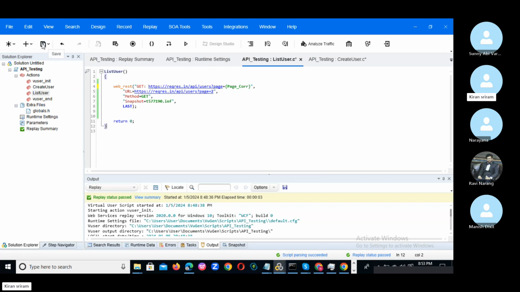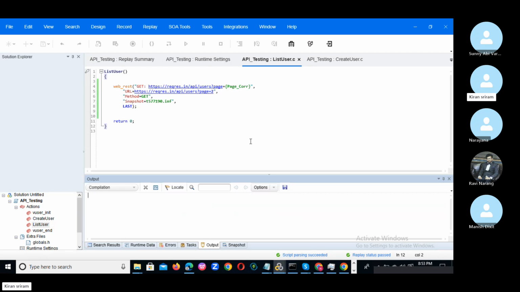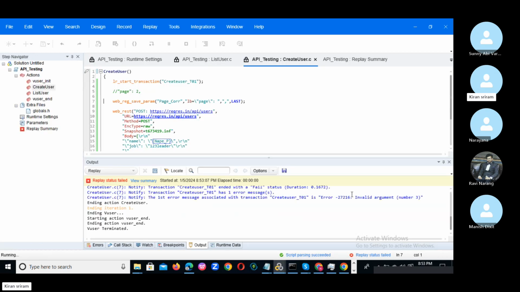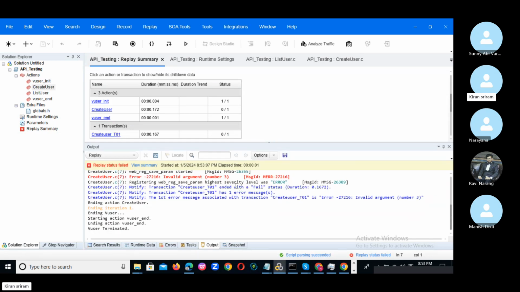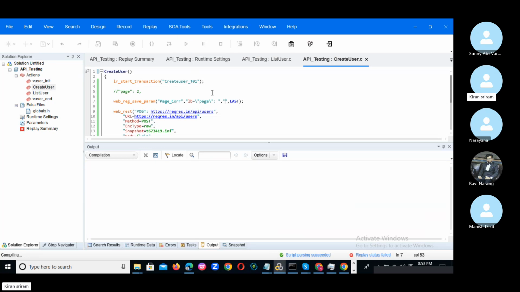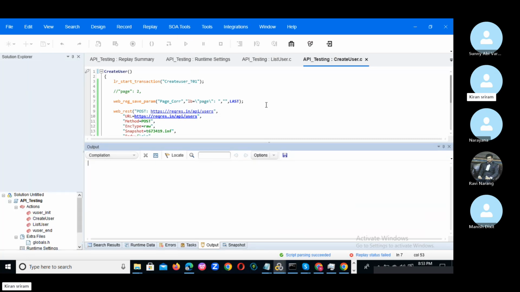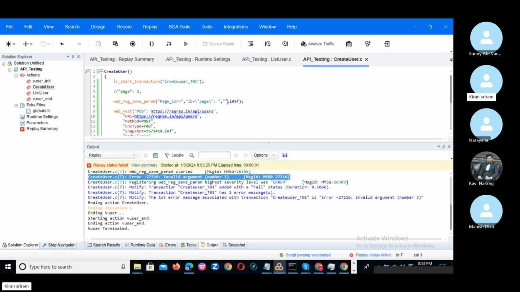Okay, we'll see now, we'll execute this. Yeah, it failed. So you can observe invalid argument 3. Okay, we don't have, so still you are getting, okay.